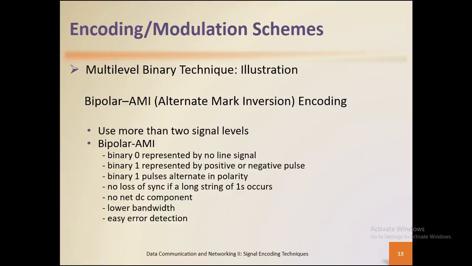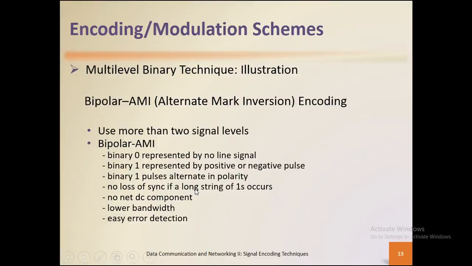But when it comes to the multi-level, hence the word multi-level, we're using more than two signal levels. Here at least three signal levels are seen: a plus, a high voltage, a zero voltage level, and then a negative voltage. For the alternate marking version, binary zeros are represented by no line signal. So a zero in the data bit sequence is usually represented by no line signal, which is still labeled. A 1 is represented by a positive or a negative pulse, depending on how the polarity of the signal alternates.